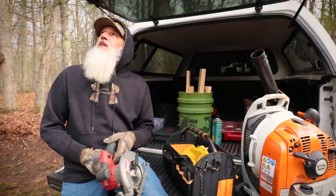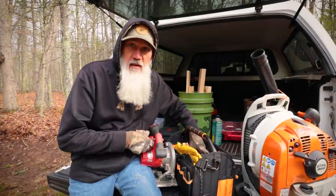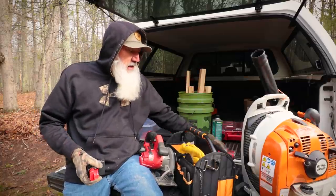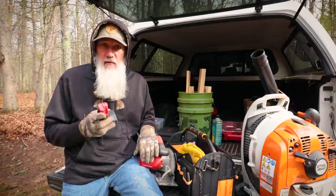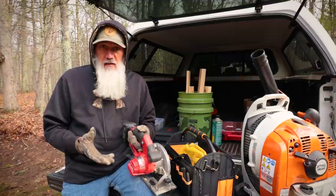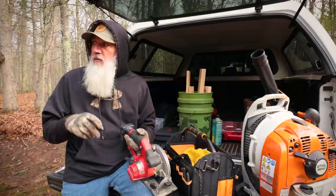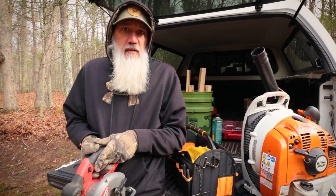All the leaves are pretty much gone, 99% of them, so I spent some time this morning getting all of them taken care of. Today is kind of just on my agenda as a day to wrap up a bunch of little stuff before winter so that the cabin's more comfortable for us when we come up here, getting all the leaves cleaned up, and I gotta haul some firewood, move some firewood around. I'm gonna keep you guys with me for when dinner time comes.